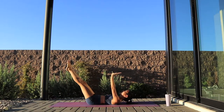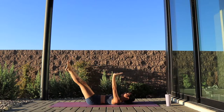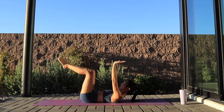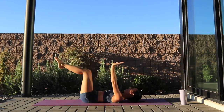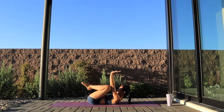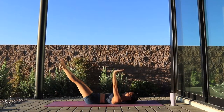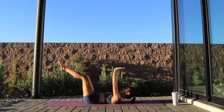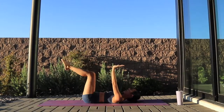Hold your breath again. Inhale, compress, hold it, and exhale, release. Hold your breath again. Inhale, knee to chest, hold your breath, exhale down, hold your breath, and inhale again, hold your breath, and release. Hold your breath again, inhale, compress. Hold it. And relax. Hold your breath. And that's it for week one.